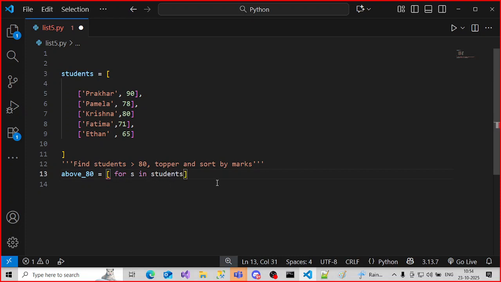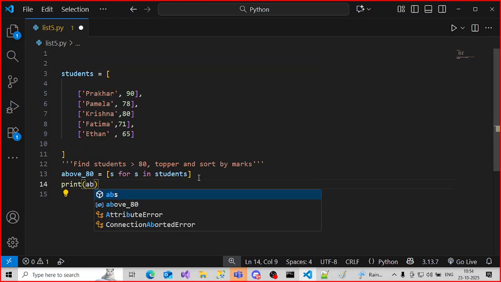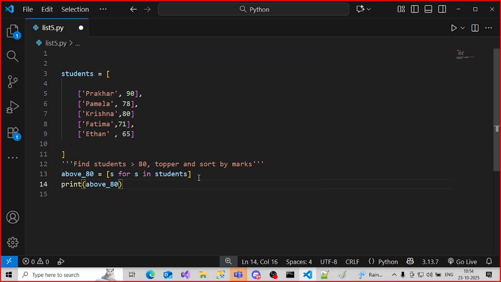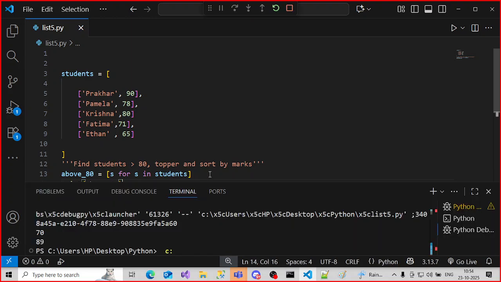I am doing it in a very simplified way. If I just write s, what will be the output? Everything will be coming, in the nested list. Print above 80. Still it is incomplete, but I am showing you.